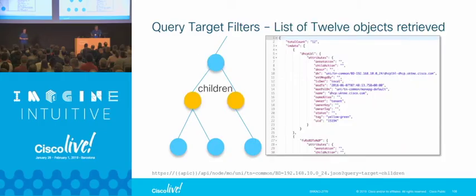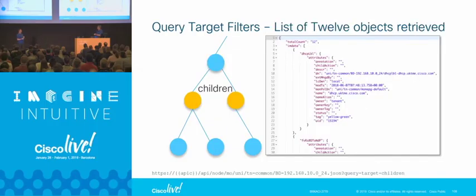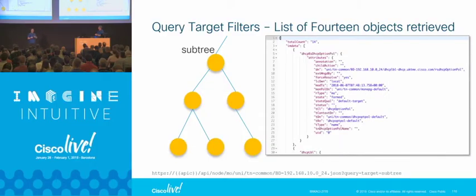The next thing I could do is query the children. I could say, what are the children of this object? Who's related to me? And pull back that configuration. In this case, if I go back one slide, at the top where it says total count, that's one object that I've pulled back. When I've queried the children, I've got lots more objects: the subnets, for example, and the layer 3 outs. If I do the subtree, then I'm going to pull back loads of objects. This gives me a list of each object I'm going to pull back from the tree: just the top one, the next tier down, or all the objects.